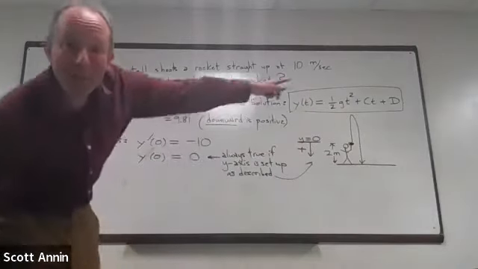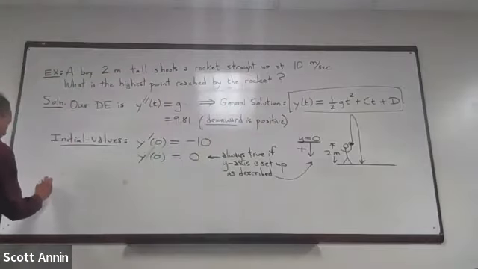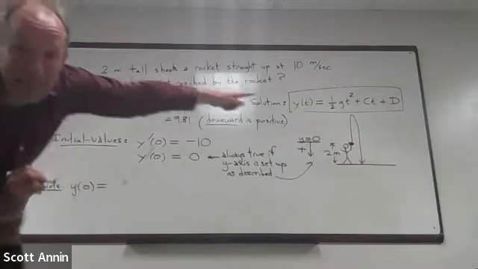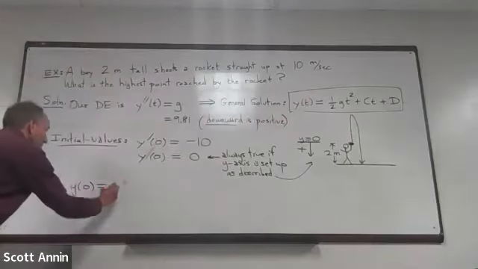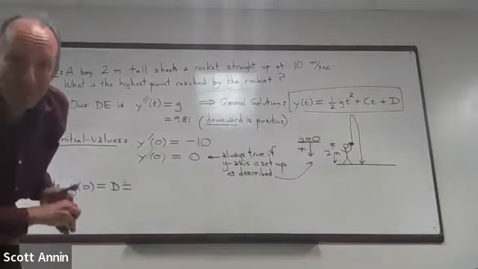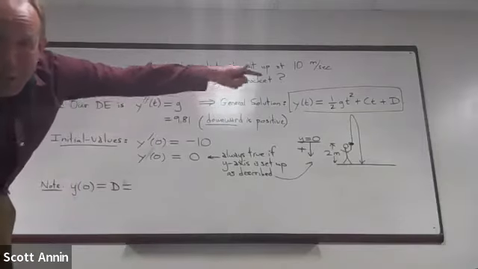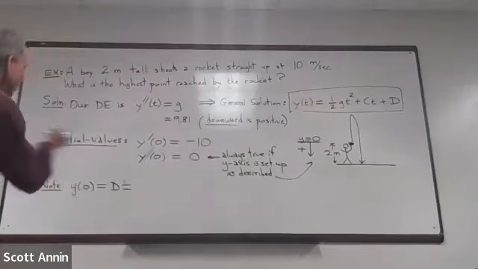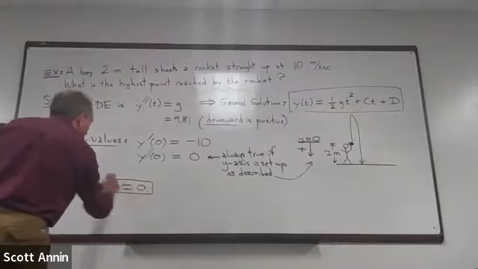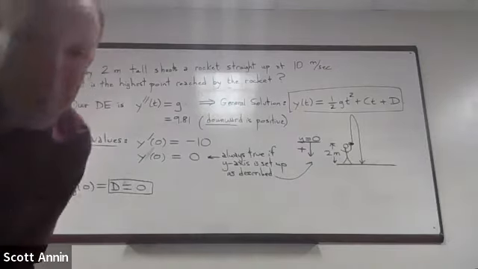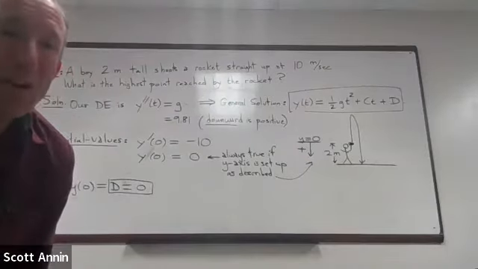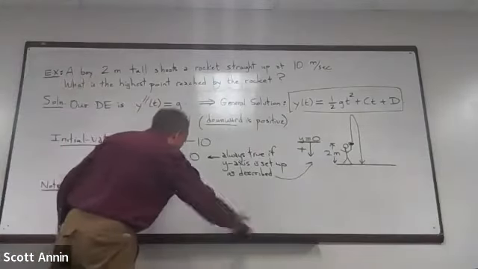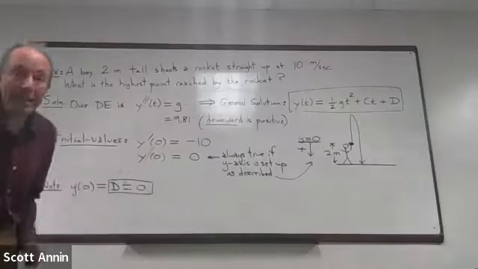Because if I go back to the general solution and I plug in 0 into the position function, y of 0, everywhere I see a t, I'm going to put a 0. Notice that I just get d. Y of 0 is just equal to d if I put in 0 for t over here, right? And so d is therefore 0. So if you set up your coordinate system this way, guys, d will always be 0. That's the beauty of it. Okay, great. So we have d is equal to 0.